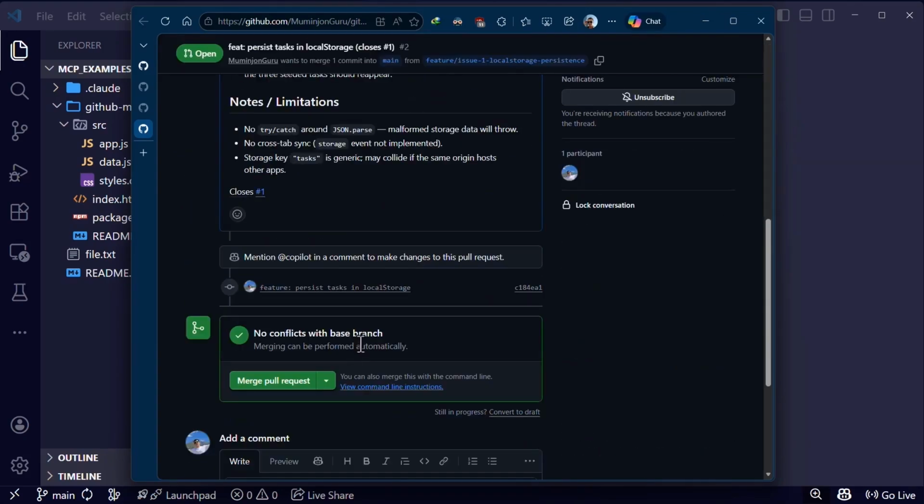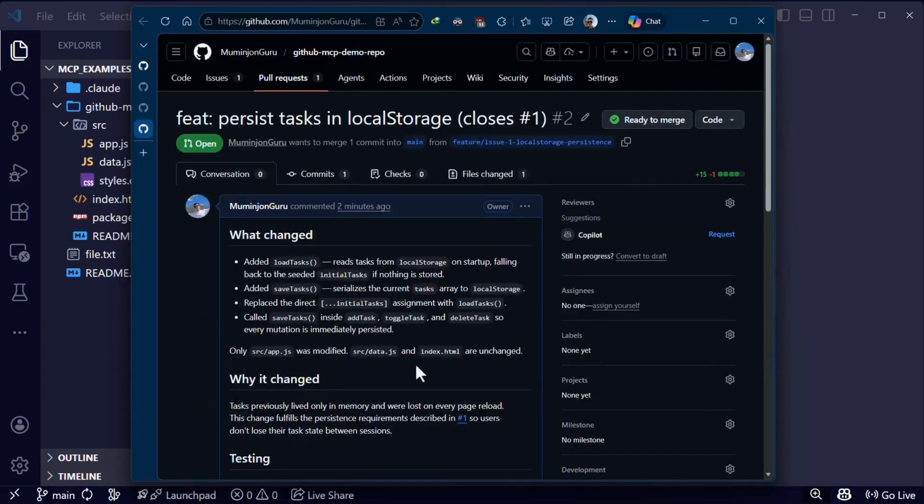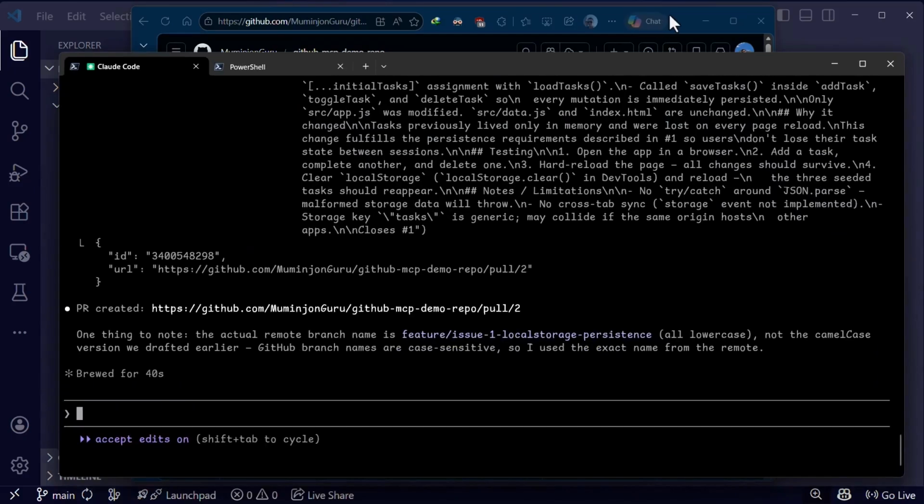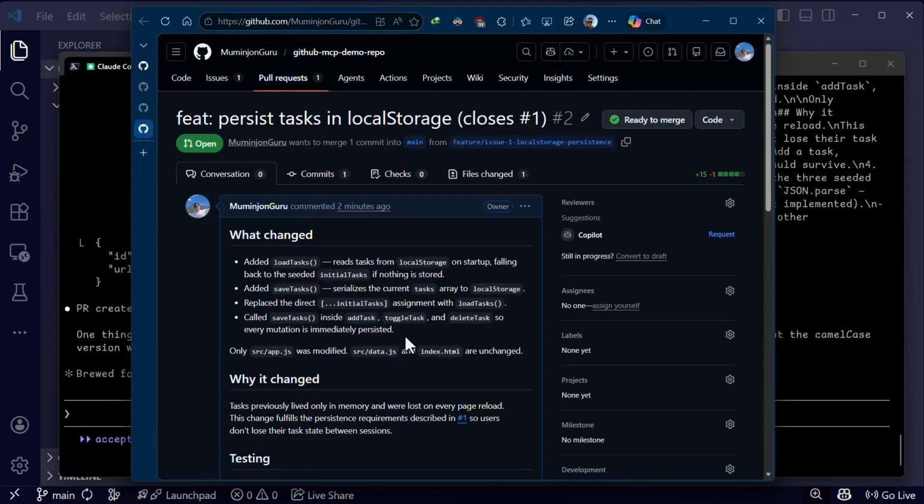So as you can see, this is the real value of GitHub MCP in Claude Code. So basically, it's not just a list of remote tools. It gives Claude access to the issue and repository context that shapes the work, while still fitting into a normal local development workflow. Well, we went from issue to branch to implementation to pull request, and that's a workflow developers actually care about.